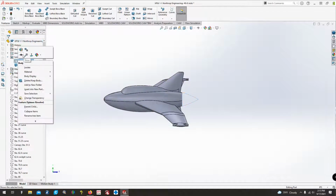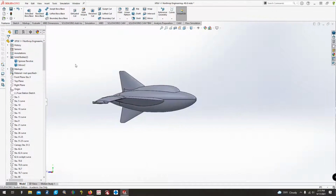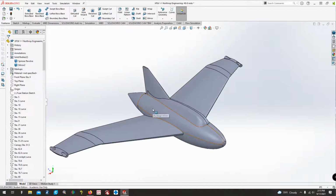And then we'll show the spinners that I did way early. And there we go. So at this point, we've got the majority of an airplane. There's still a few things to do. I need to adjust the wing fillet. There's a little section back here that angles back a good bit. I need to do that. And then we need to do the fillets here along the wing root around this ductwork stuff.